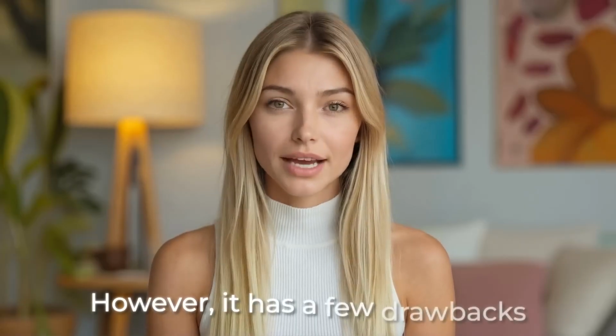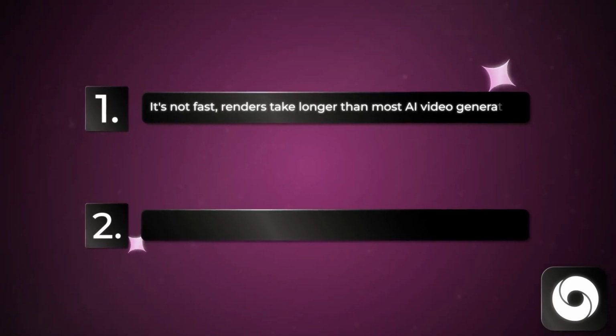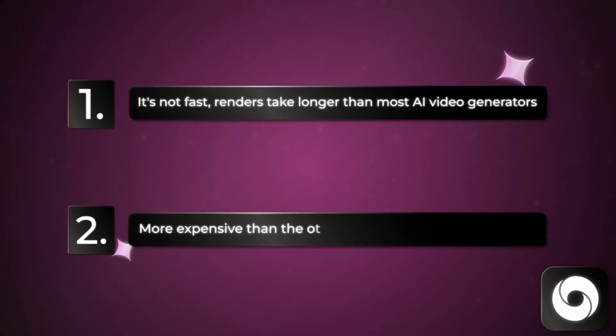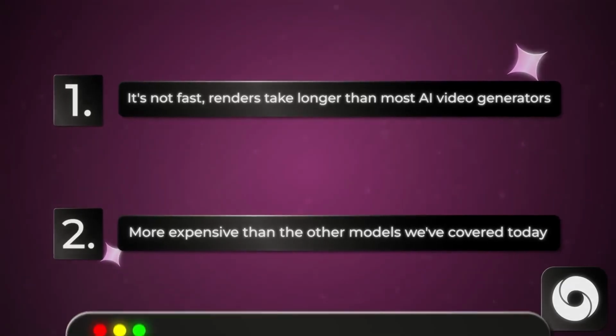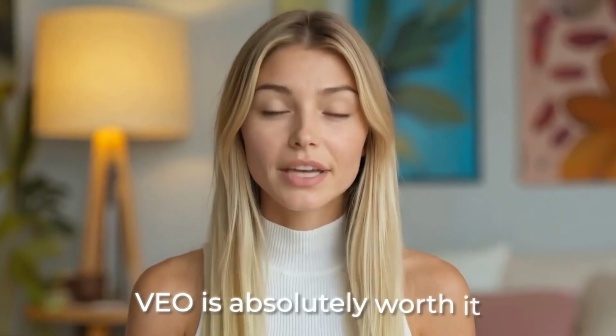However, it has a few drawbacks. First, it's not fast. Renders take longer than most AI video generators. It's also more expensive than the other models we've covered today, so you're paying a premium for that cinematic quality. So if your goal is high-quality cinematic results and you're okay with a bit more wait time and higher costs, Veo is absolutely worth it. But if you're a fast-moving content creator posting daily or working on a tight budget, there are better tools for your workflow.